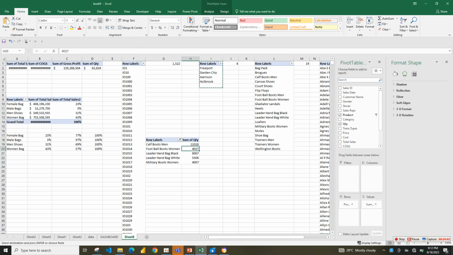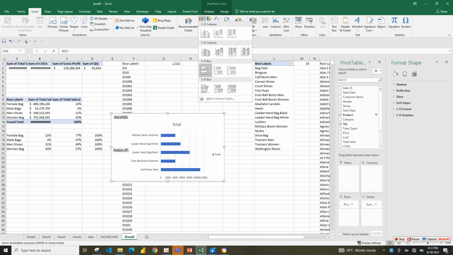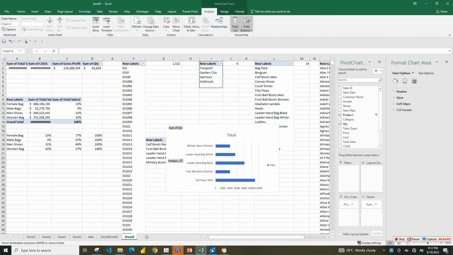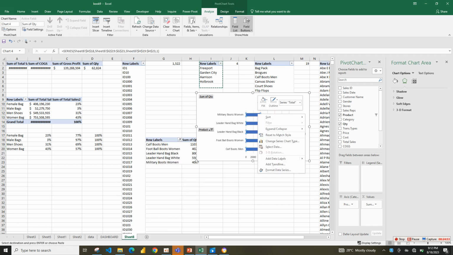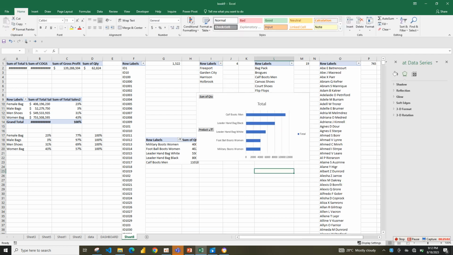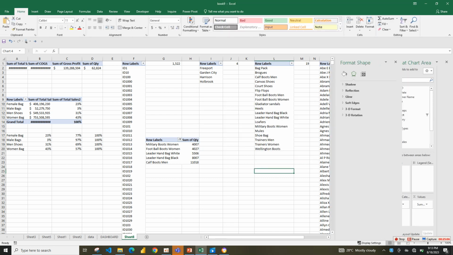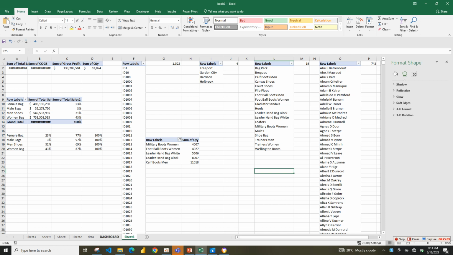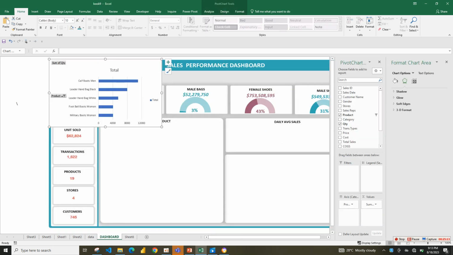So all I need to do is just insert a bar chart. I want to use a bar chart. Then from here you can sort it from smallest to largest. So now I'm going to take it to my dashboard to format it here.